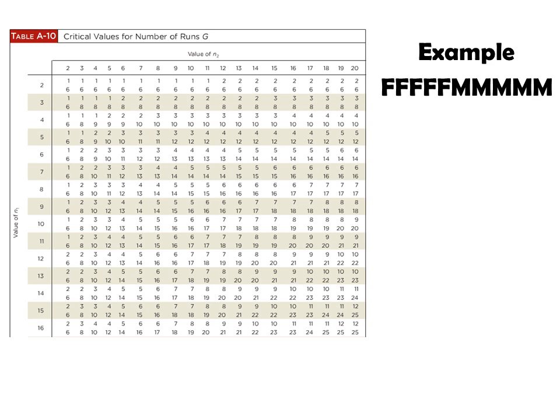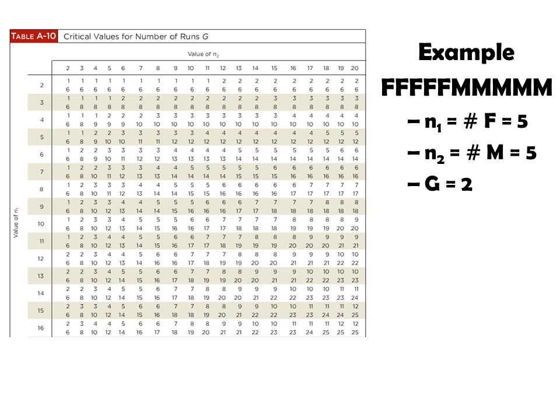So to illustrate how to read this table, let's look at this example of the females seated to the left and the males on the right. For this one we had n1, let's call n1 the number of females, which is 5, n2 the number of males, which is also 5, and then G, the number of runs, was 2.